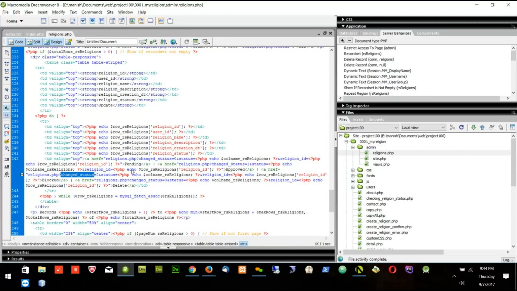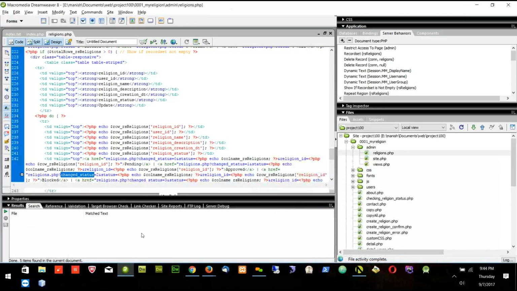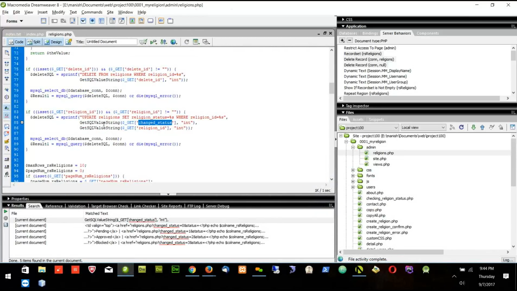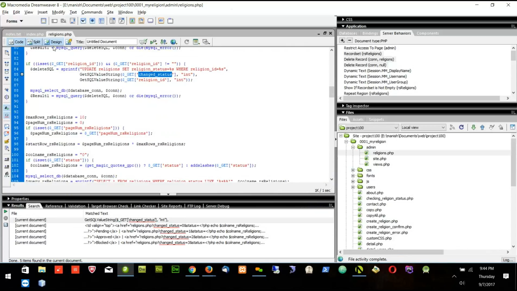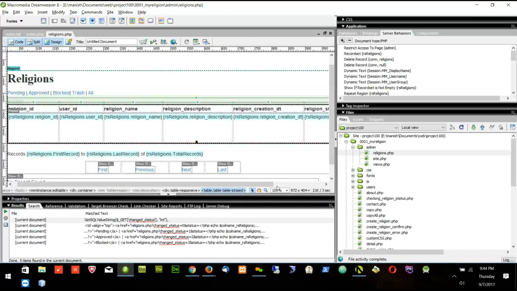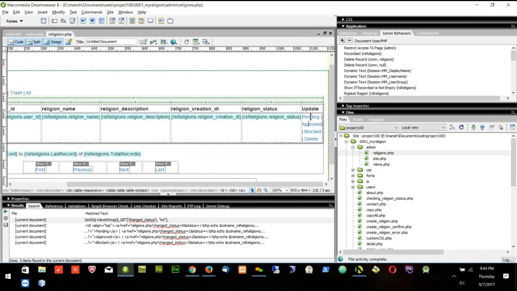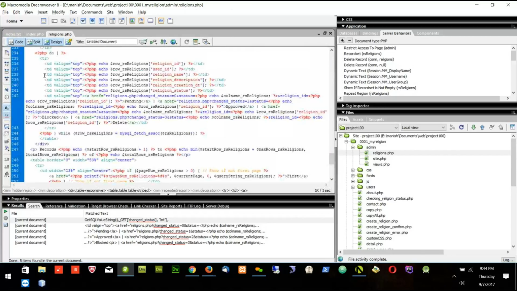So let's see where the change status is in this page. If I'm passing religion ID, I'm updating the religion with the status which I'm passing as change status. So this is the place, change status.